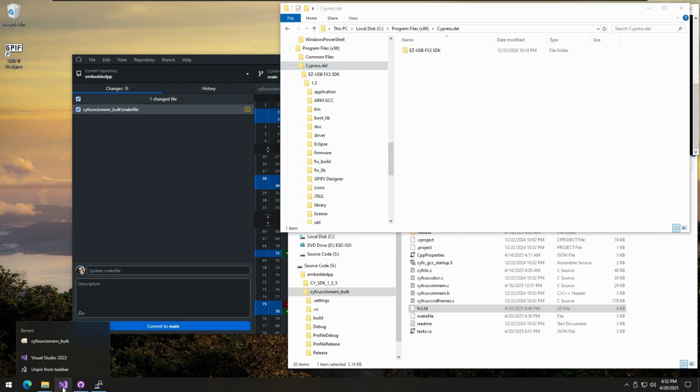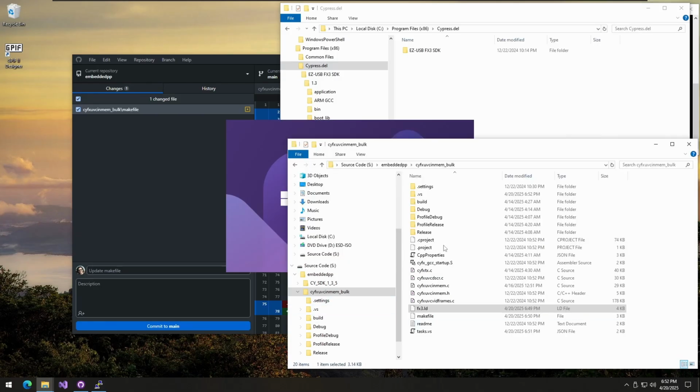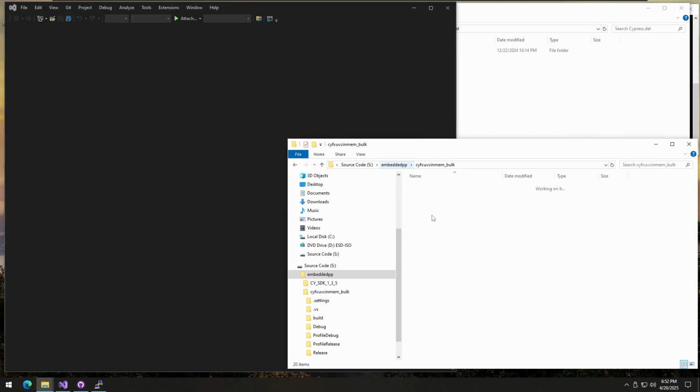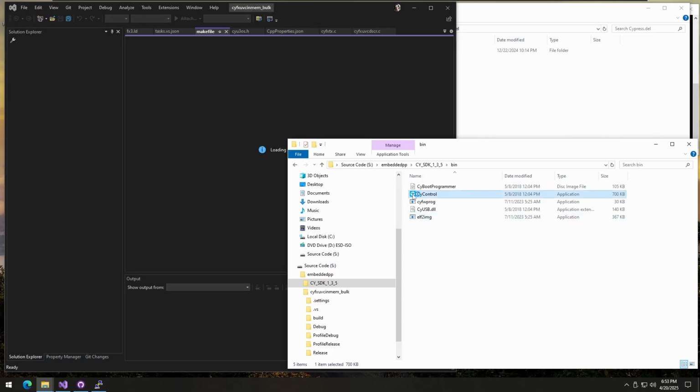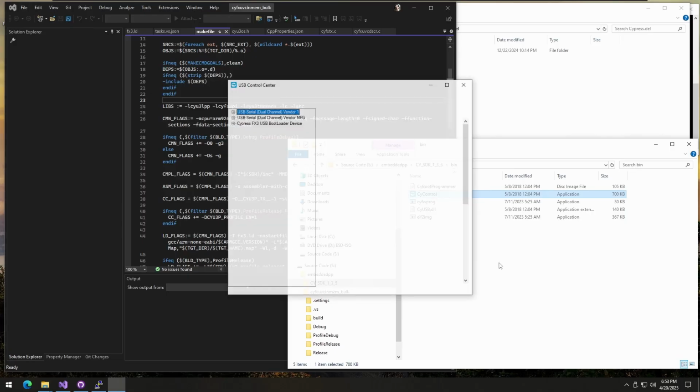So let's go back here, let's launch Visual Studio, and also in our repository now we have these SDK utilities that are being provided as part of our repository setup. And this is our control center, which hopefully is working properly.